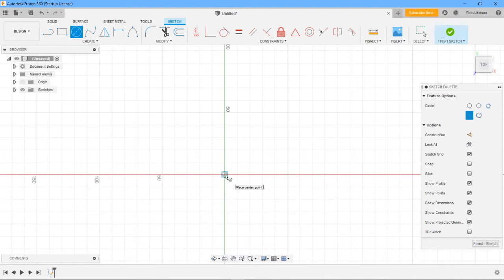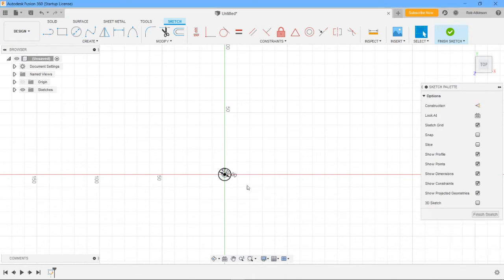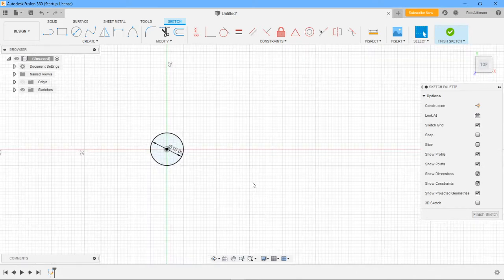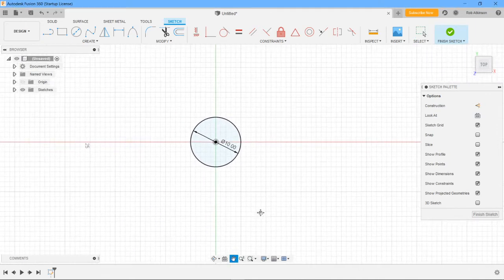So you select in the middle and just click once, and then let go of the left mouse and drag it away. The width of the barrel at the bottom, because I measured it on the existing one, is 10 millimeters. So just type in 10. If you want it 10 point something, put a decimal place, but otherwise 10, you've got the basis of your barrel. Now you can either use zoom or you can use your mouse wheel to zoom in, and you can use your hand to move around.